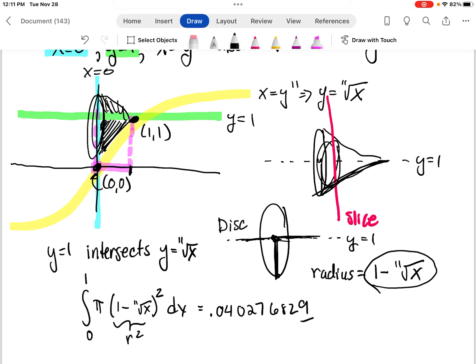So the idea behind rotating it around something that is not the x or y axis, you just want to think of it as a shift. So if you're rotating it, for example, around the line x equals 1, where the line is vertical, you're doing something similar. When you rotate around the y axis, you're just shifting it over. So you just have to make sure when you identify what your radius is that you're taking that into consideration.